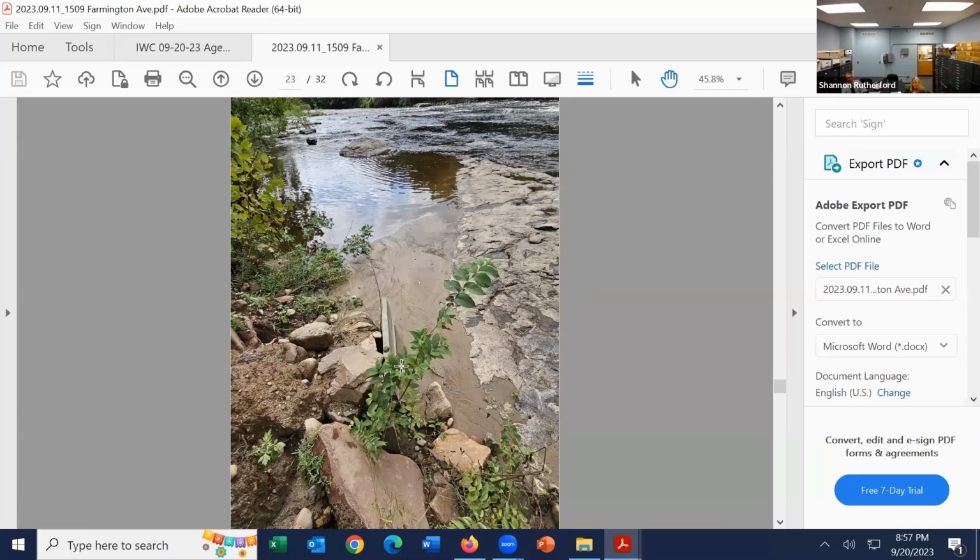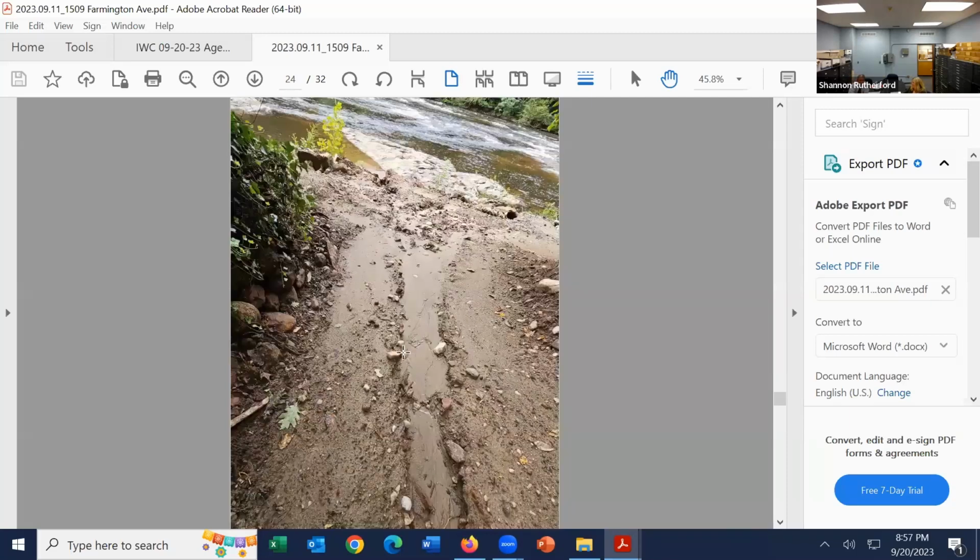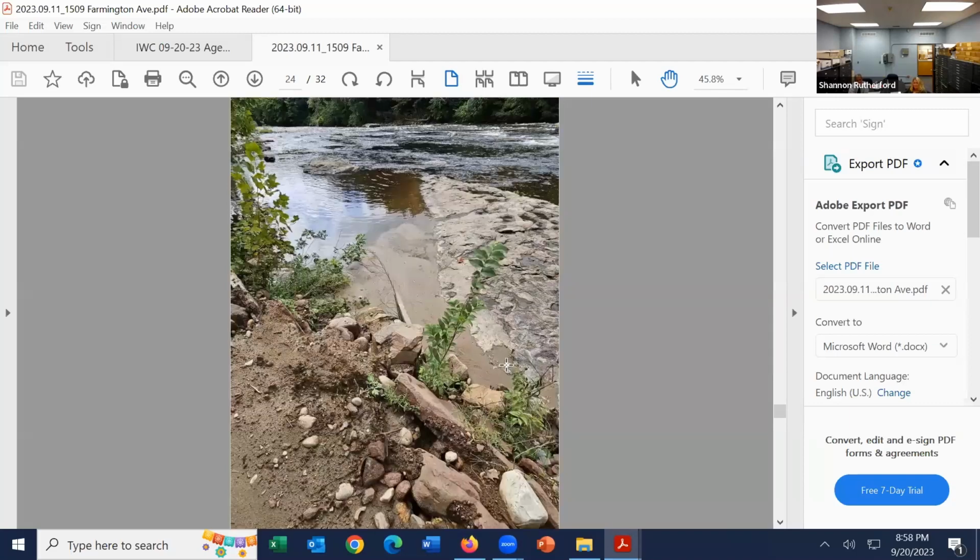Since he's not contracted with a wetland scientist at this point, he mentioned to me this morning that he wants to get down there and get started on the work. I advised him not to, because I said, look, I don't want you digging in there, making any more disturbance or taking out more material than what was there. I said it really needs to be done under the purview of a wetland scientist. So that's where we stand there. This is coming from those concrete blocks right down into the river.